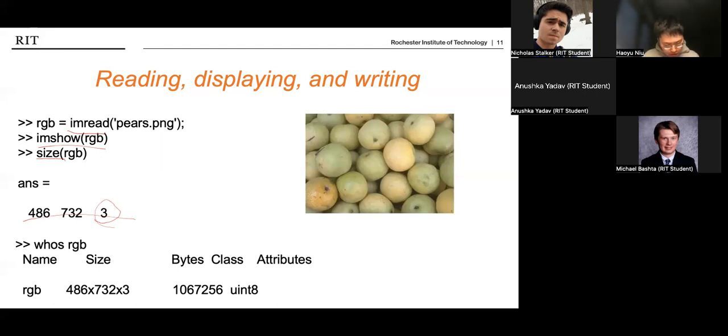And there is a very useful function called whos. The whos function will give you a little more information about the image. By using whos in your command window, it will show you the name, the size, the bytes, the class, and the attributes of your image. So that gives you a few more information.